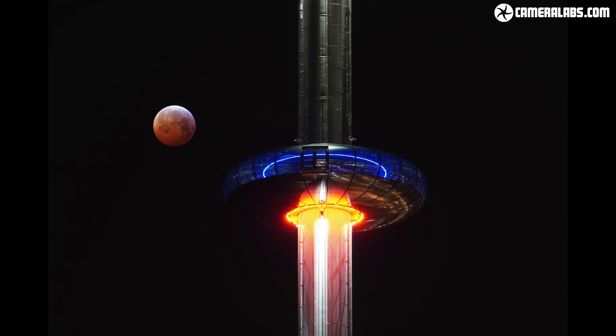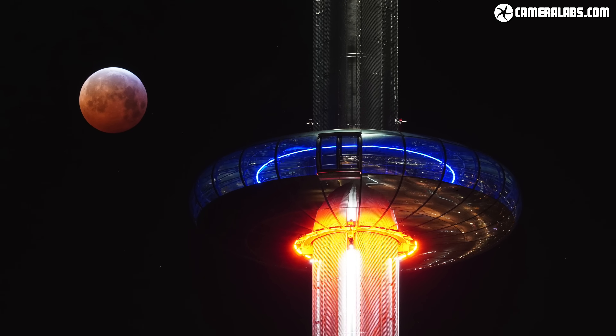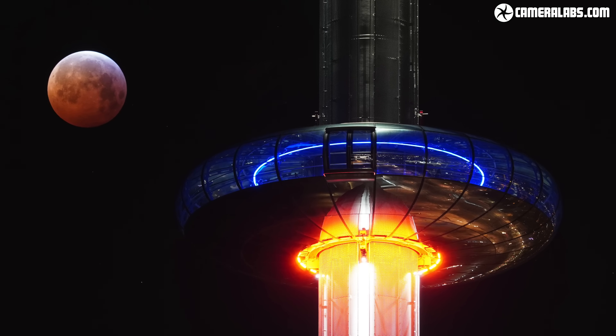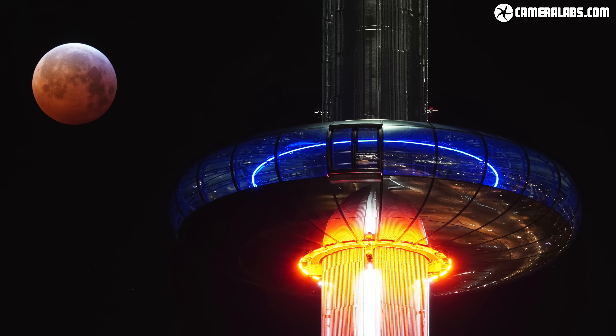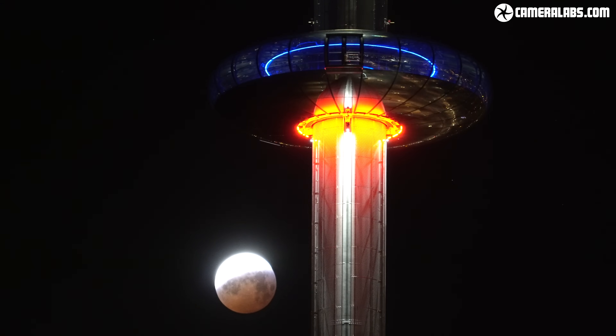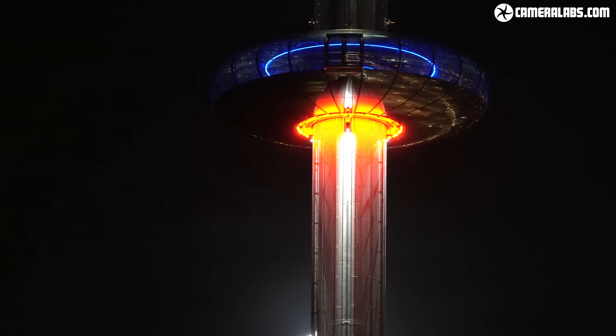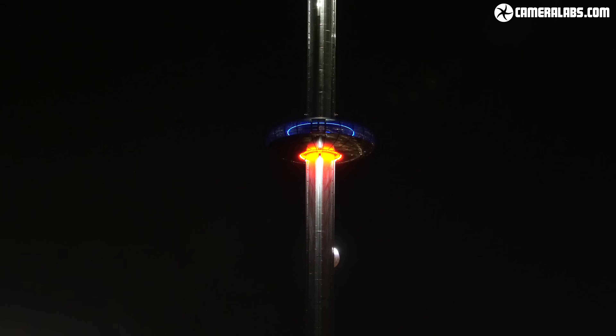On the day of the eclipse it actually proved almost perfect and I only needed to shuffle a few meters side to side or back and forth to fine-tune the composition as the moon gradually tracked across the sky. I was also far enough away from the tower that I could use a telephoto zoom and still have both objects in the frame and both mostly in focus — I focused on the tower here. If you're using a telephoto lens for a larger moon, you'll need to be quite far from the foreground subject too. It can also be fun to film some video exploiting the Earth's rotation to move the moon across the sky and past your landmark. I've greatly sped up 15 minutes worth of footage here, although I had to zoom out to keep the moon in the frame as it passed behind the tower. I should have used Sun Surveyor to ensure a clear start and endpoint for this video, but it's all a learning process for the next one.